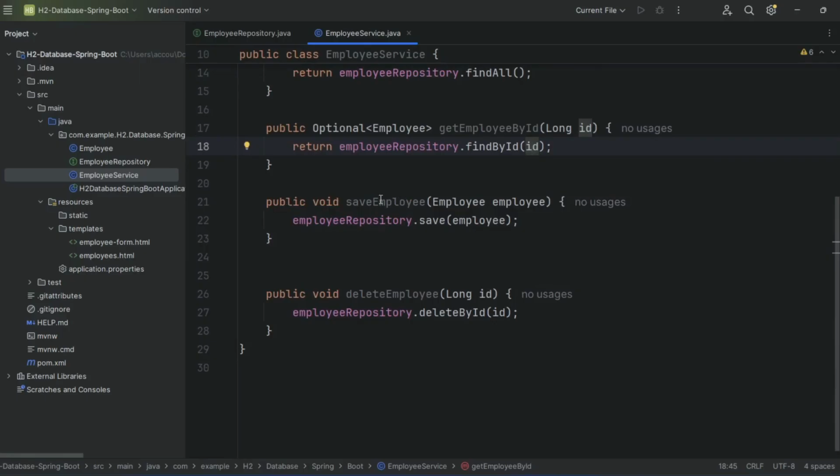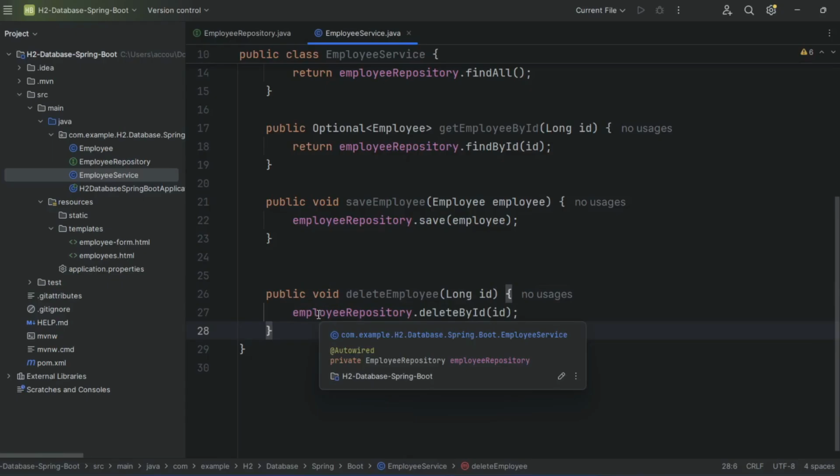So public void save Employee and employeeRepository.save, and pass here employee. Now delete same as edit, Long ID, get the ID from front end, and pass for the repository employeeRepository.deleteById.